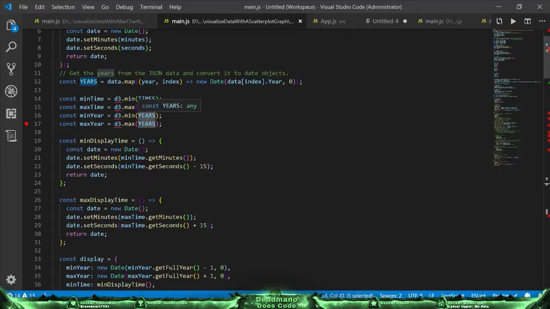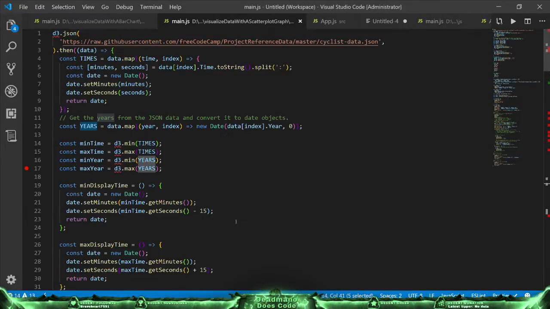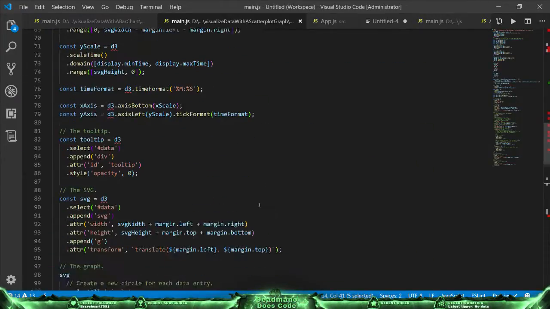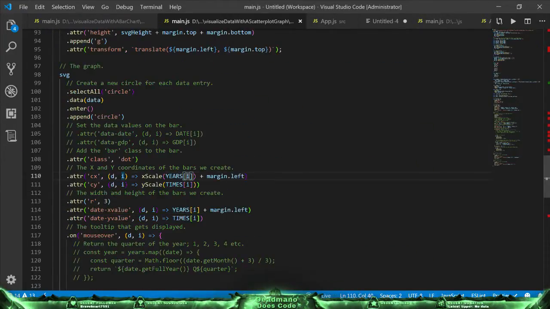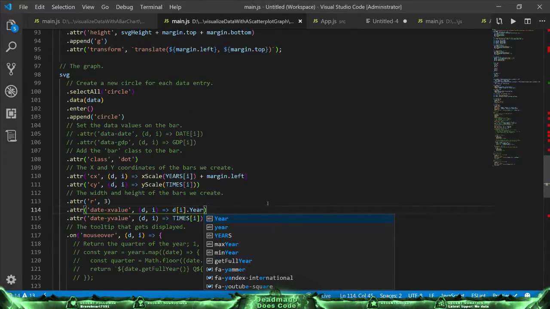It wants it actually like 2013 and not the object. So we're gonna need d index.year. di.year.